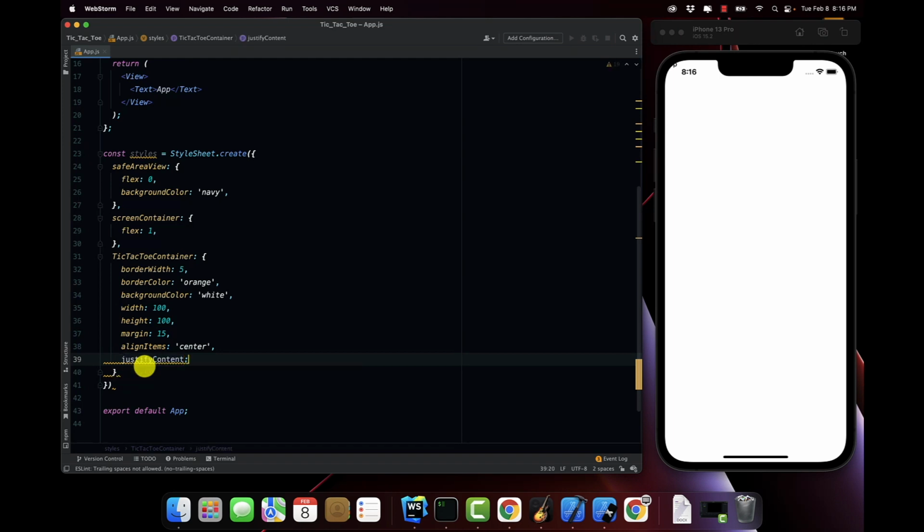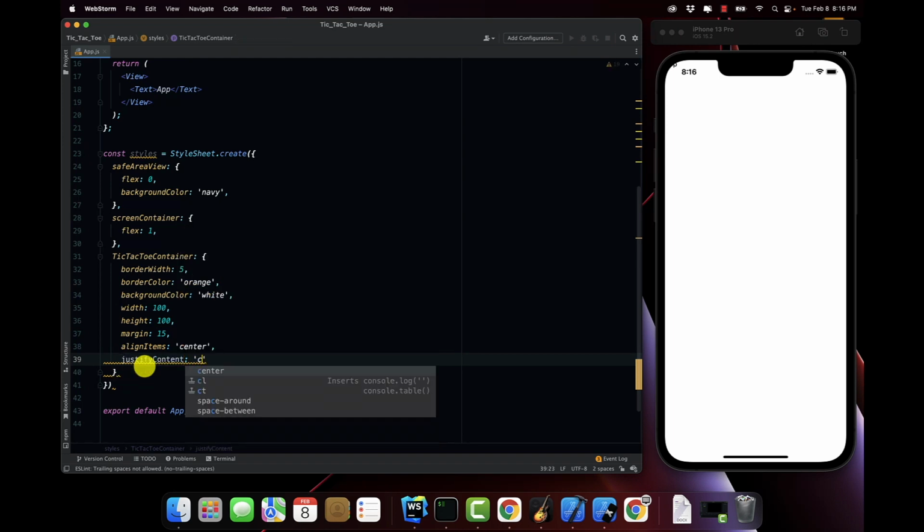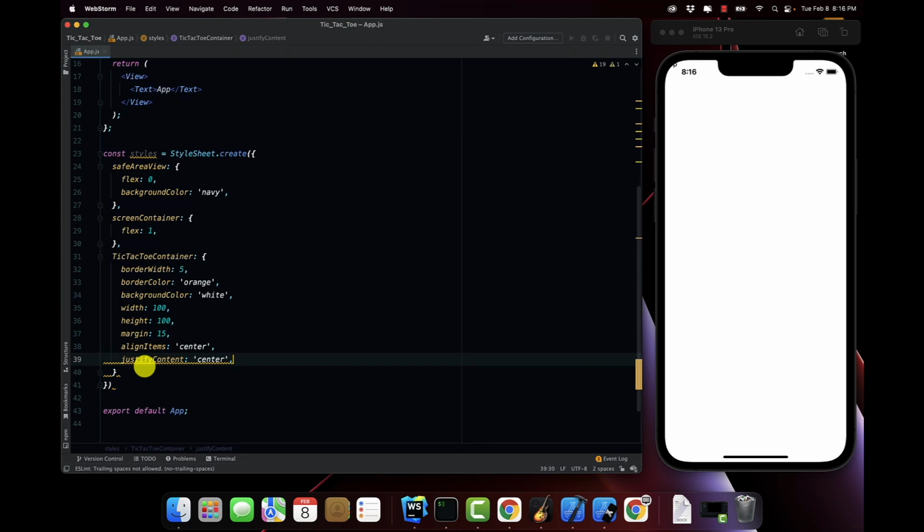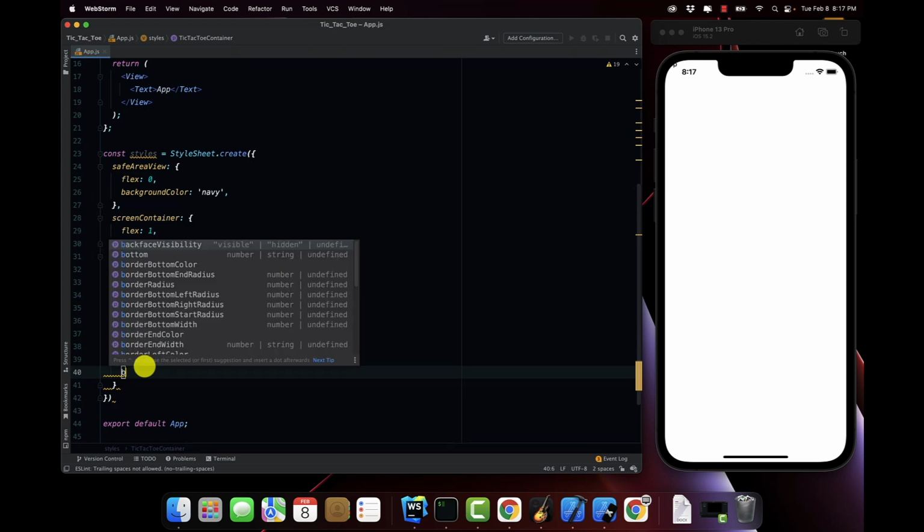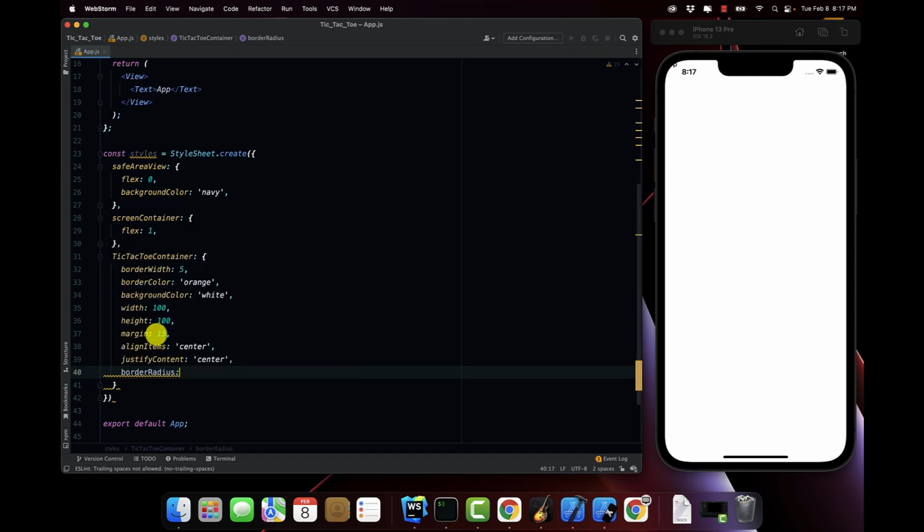Justify content, give the value of center as well. And border radius, give it the value of 20.